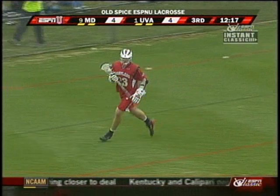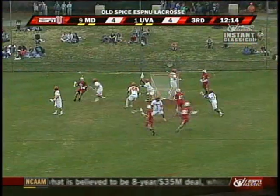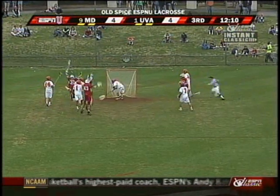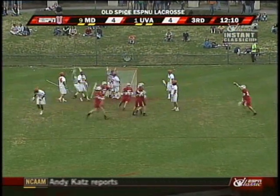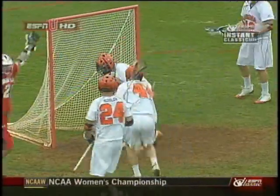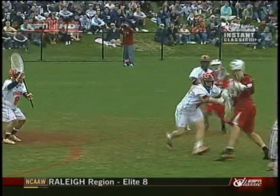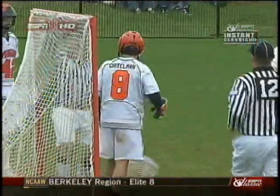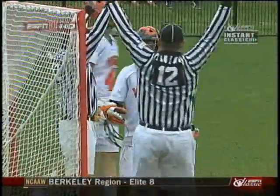As we move towards the three-minute mark of quarter three. Yateman forced back. Yateman's bid off the inside of the post — they're saying goal. The officials agree. Able to keep his balance. Wow — multiple pipes. It's gotta cross that goal line entirely. Inside roll, re-dodging. Looked like a double pipe and no goal from here.